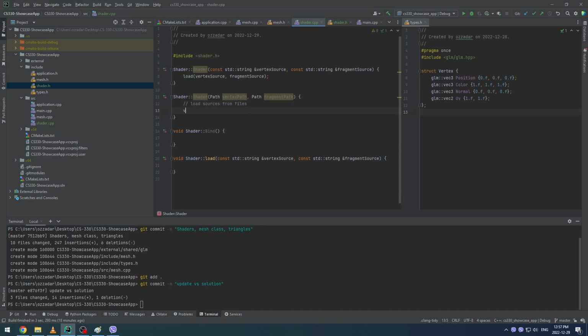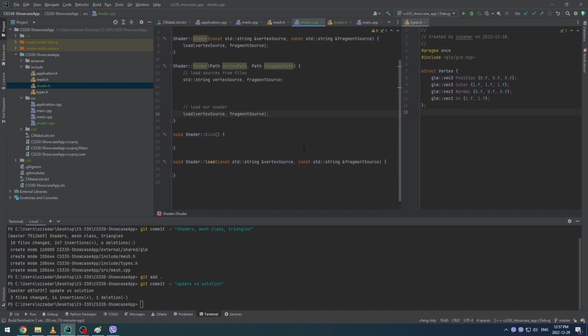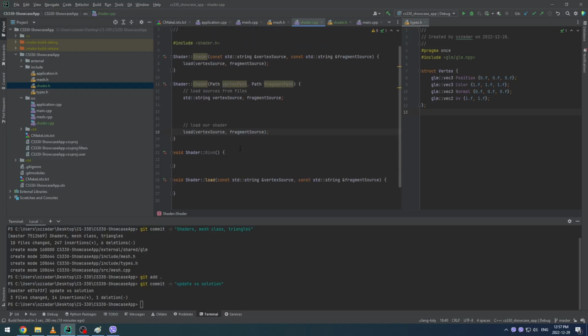We'll just put the strings vertex source, fragment source, like this. And then at the end, we will load our shader: load vertex source, fragment source, like that. Both. So that's most of it.